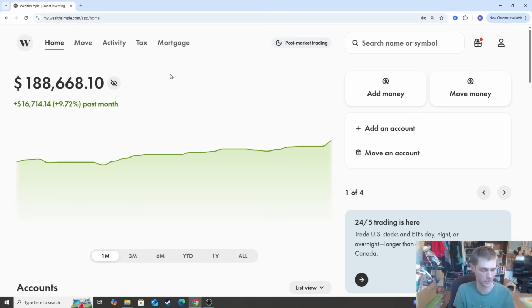But if you're just buying the market like we do, where we have the S&P 500 Canadian fund, and it's pretty simple like that, you can feel safe putting your money in, and eventually over time it's going to grow and rebound, and when it does, you're going to get a nice chunky reward. The more it dips and drops, the more you can put in, and the more benefit you're going to gain.